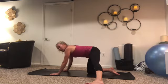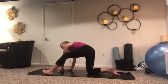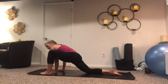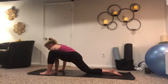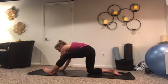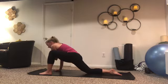And then once you've explored, we'll take our hands gently to the right a little bit. Swing your left foot forward and just sink your right hip down. And just kind of move into this a little bit. Maybe shift back, stretch through that left hamstring. And then we're gonna hold, let our right hip kind of open up.